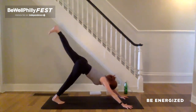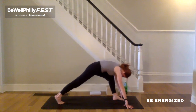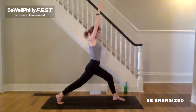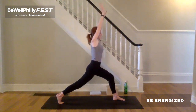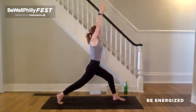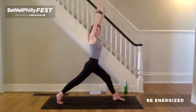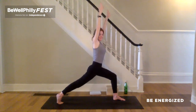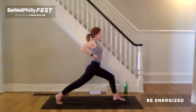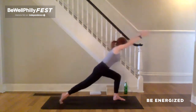Inhale, left leg up and back. Exhale, step left foot between the hands. Left ankle underneath the left knee. Inhale, arms reach up. Exhale, crescent lunge. Inhale, pull your feet towards each other. Hug your inner thighs to the midline. Keeping that, exhale to push down through the legs. Lift that left front hip bone up. Now lift the back of the right thigh up and bend a bit more into the left knee. Keep those legs strong. As you push down through the legs, lift the ribs up, lift the inner armpits up, stretch through the fingertips. Exhale, step forward — one-legged Tadasana. Right knee draws in towards the chest.